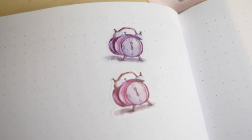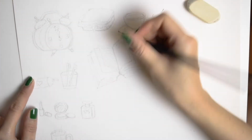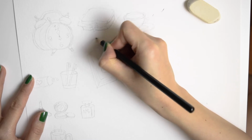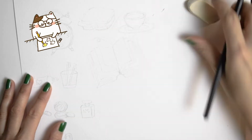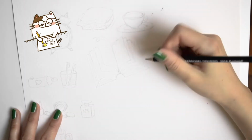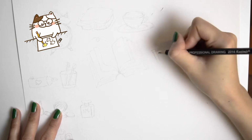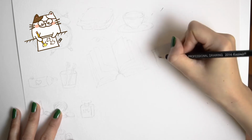Anyway, I'm going to update my printer and I'm really looking forward to it. It's gonna be a good one. Exciting. Who is this little guy right there? Alright, let's get started, shall we?